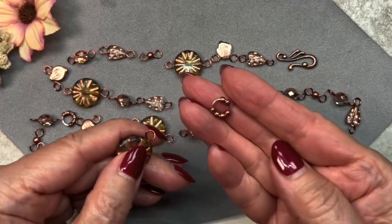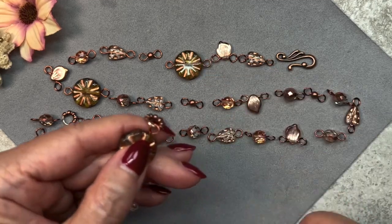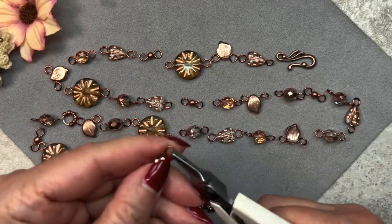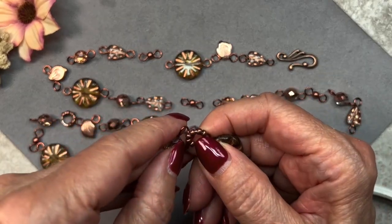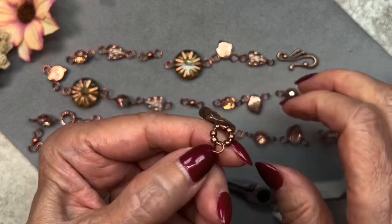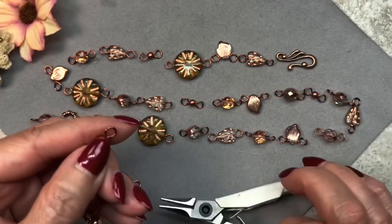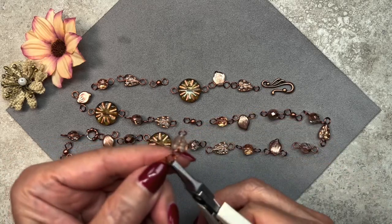Now the jump ring, you do want to make sure you have 3 seed beads on one side of the beaded component and 3 seed beads on the other. Let me show you. I'm going to open up this component. And now I want to make sure that I have 3 on one side and 3 on the other. Just like that. Let me close it up. That's what it looks like. So I'm just going to keep connecting all of these beaded components, and I'll see you in a few moments.